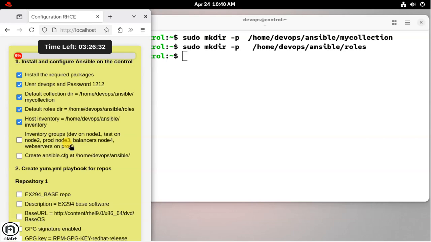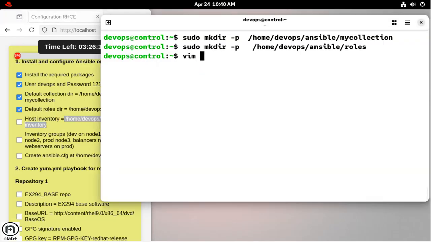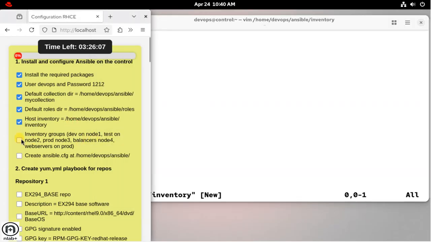Okay, now create an inventory, a static inventory. So this is the inventory file, vim inventory. Here are the inventory groups.